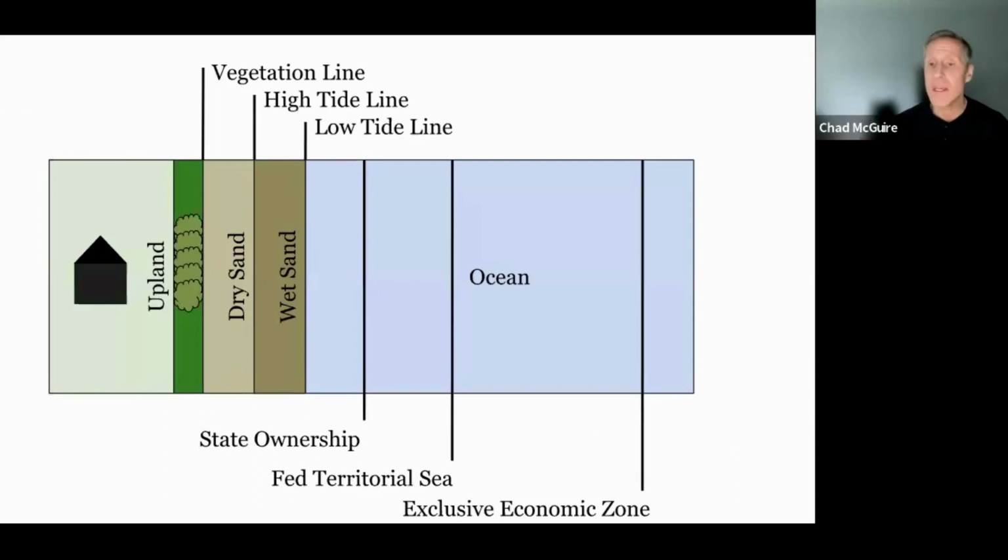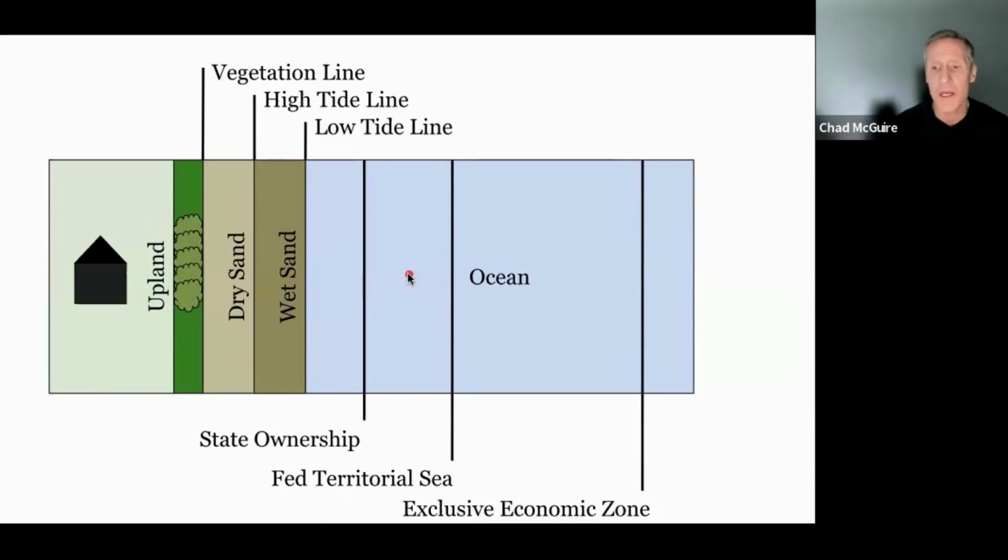So generally speaking, here's a simplification of what we might say are these jurisdictional zones that exist. It's very rough, and we start with some idea of an upland, and there's a demarcation point. Different coastlines all over the world look different, but generally speaking, there's some line of vegetation that separates that from some sort of sand, some near beach, where you have some sort of tidal influence. So you'll have some dry sand and some wet sand, and that's usually demarcated by the high tide, low tide lines. And then you'll have some section that's considered state ownership.